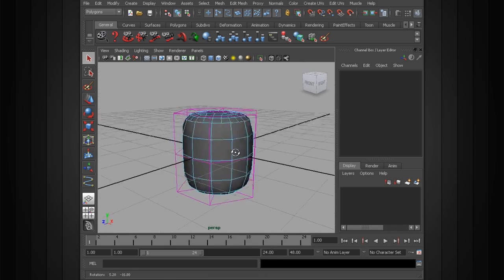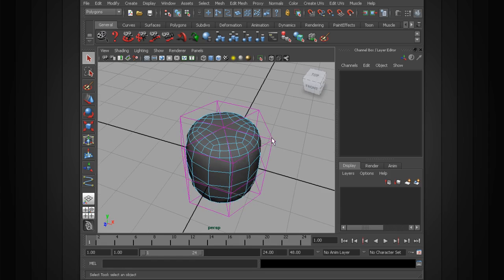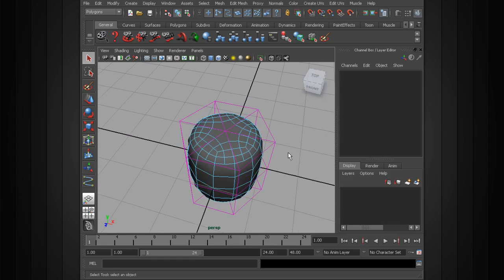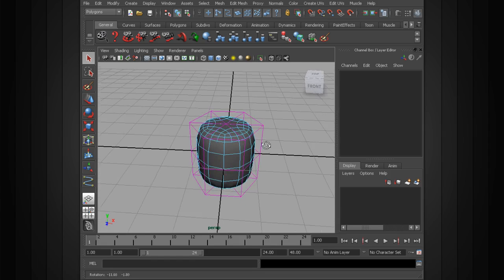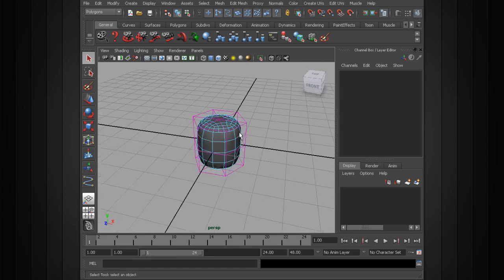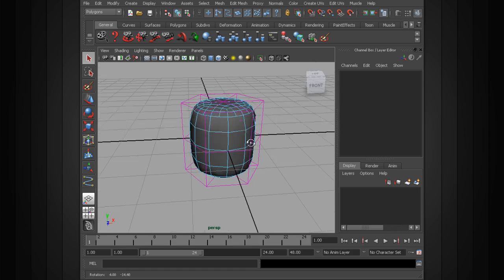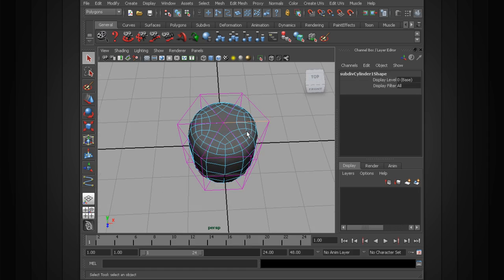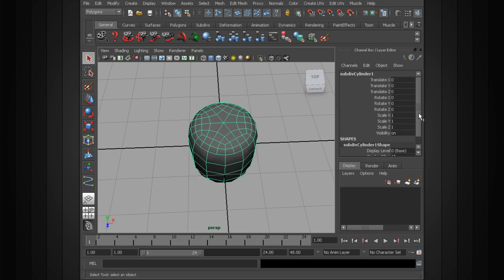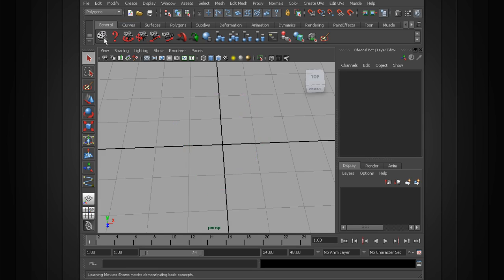Now I told you that there's a close relationship between polygons and subdivision surfaces, so you can think of this pink cage as sort of the polygon that's being used to create this subdivision surface. So we can actually use this fact to get a little bit more flexibility into the creation of our subdivision surfaces. So let's say that we want a cylinder with a little bit more resolution in here. We don't really have that option over here. So what we can do is actually convert a polygon surface into a subdivision surface very easily.